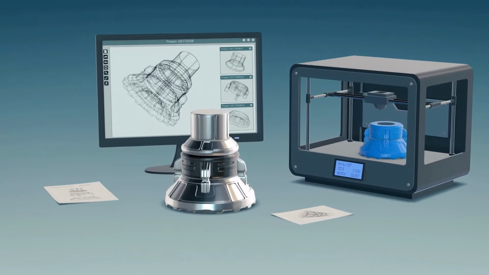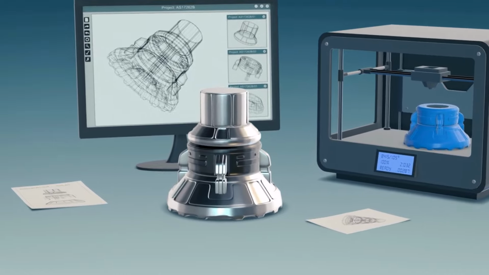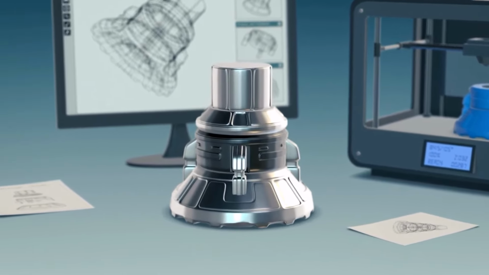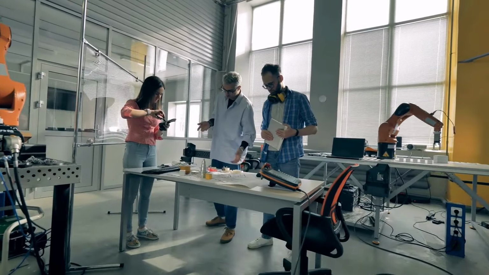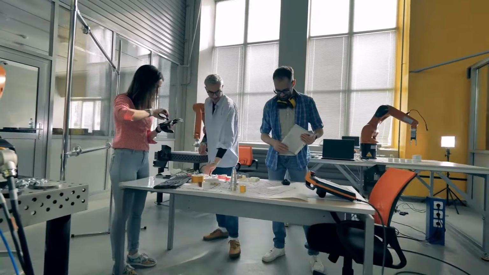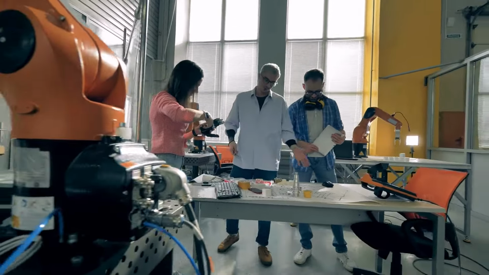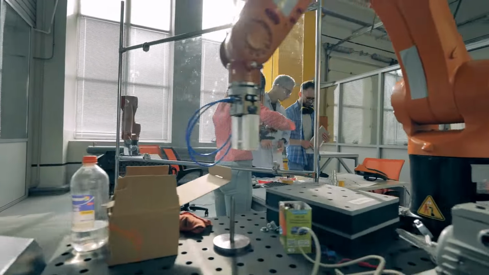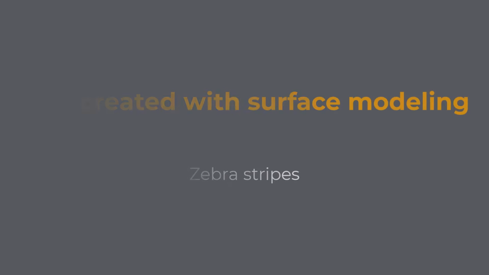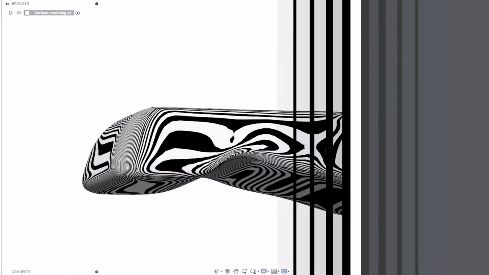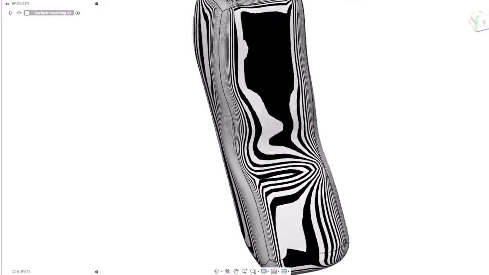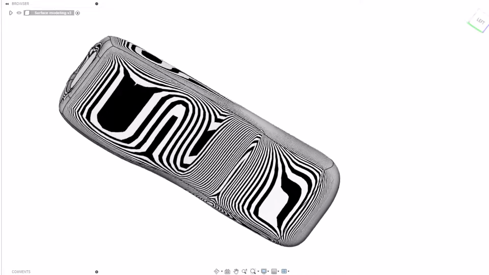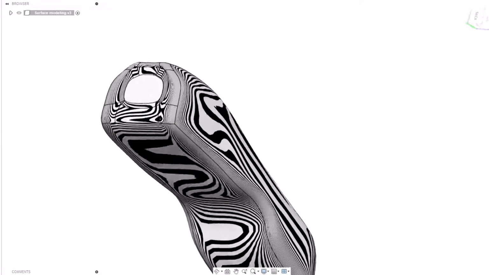Generally, the final shape is an iterative process. When I would finish version 1, I would create a prototype and see how it feels in hand. I would add weights to simulate the device weight, etc. Finally, I would update my design, create a prototype again, test it, etc., until I am satisfied with the final shape. Zebra stripes. Zebra stripes are used to analyze and visually assess the continuity and smoothness of the surfaces. Using zebra stripes, we can identify potential irregularities or defects.